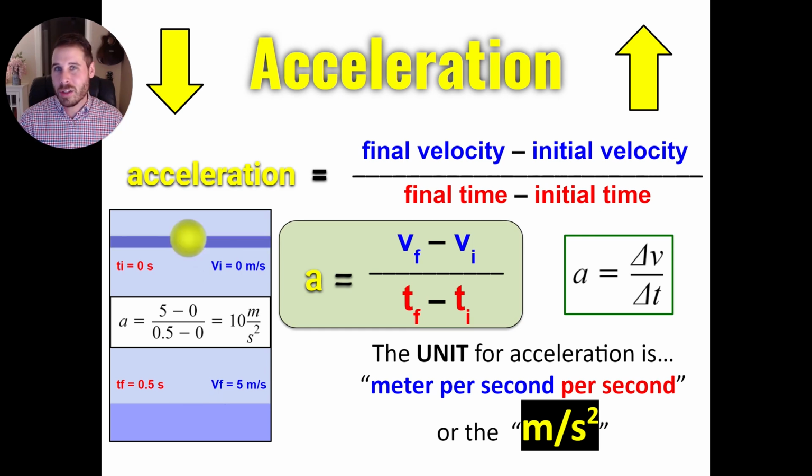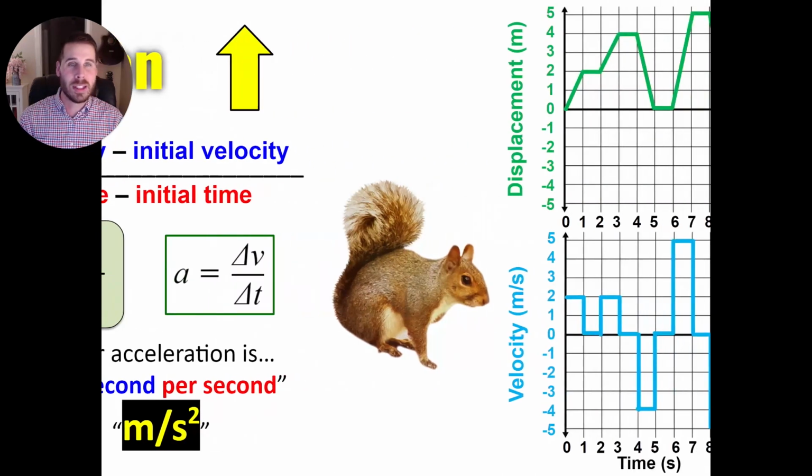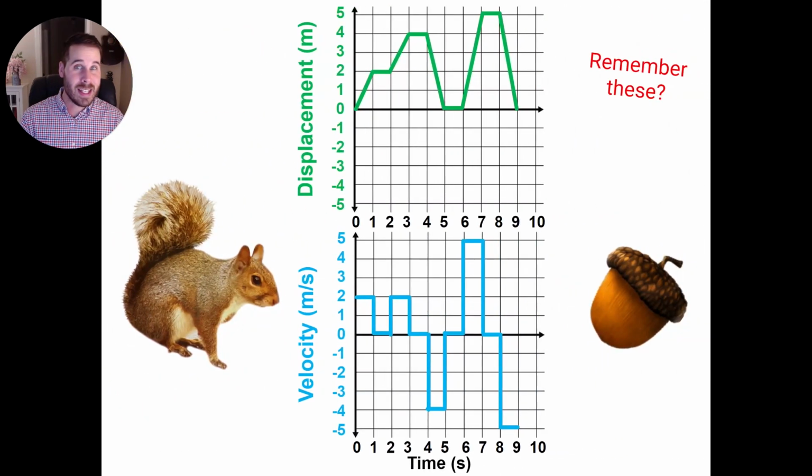But you are going to also need to figure out the acceleration of an object when you're not presented with numbers, but instead a graph. So we're going to take another look at VT graphs and DT graphs and figure out if there's a trick or some kind of way where we can figure out how much acceleration an object has from a graph alone. So you probably remember these graphs. These were from the story of Paco the squirrel, who was being chased by an eagle and trying to get an acorn and all this cool stuff.